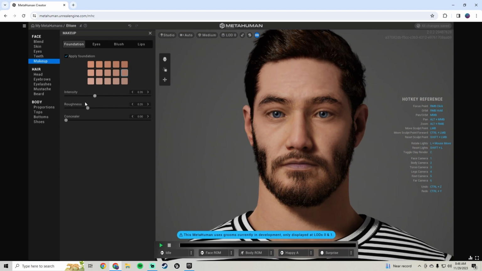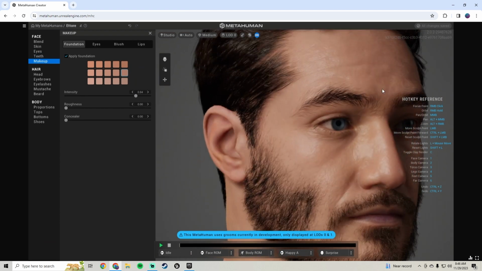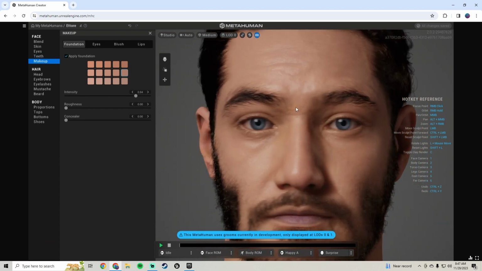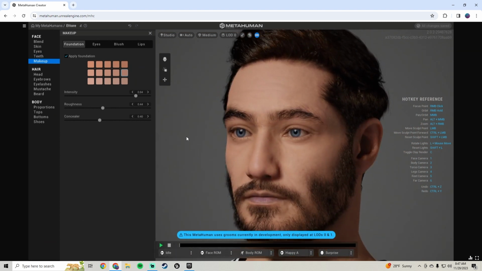We'll go down there. Dude is caked up at this end, and basically none down here. So let's get him caked up so we can kind of show off the roughness here. So roughness, if it's low, it'll kind of shine, get a little bit more reflections going. If you pull it up, a little bit less of that going on. Concealer, now I have no idea what concealer is. Not a makeup person, but concealer does something. I can't really tell.